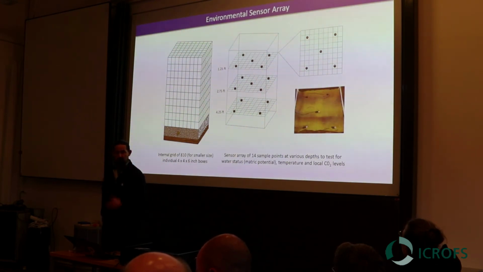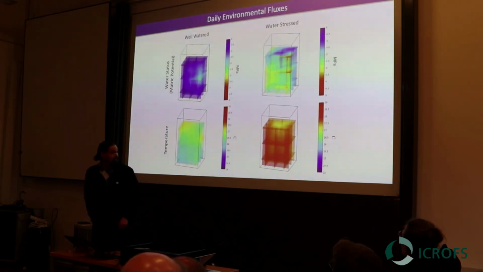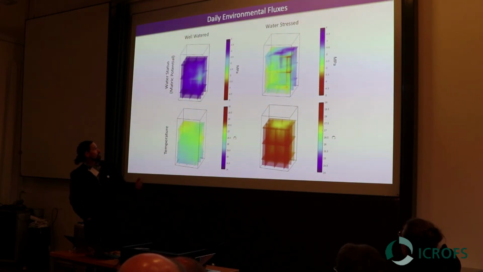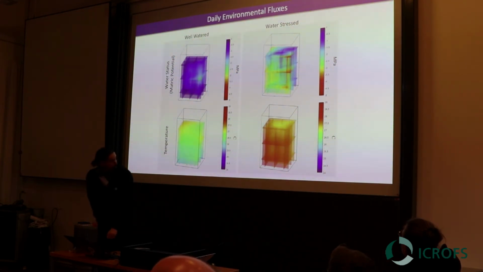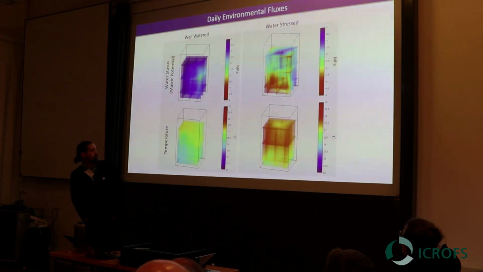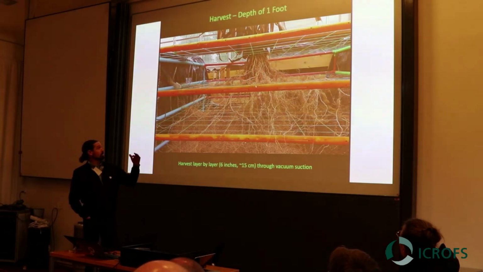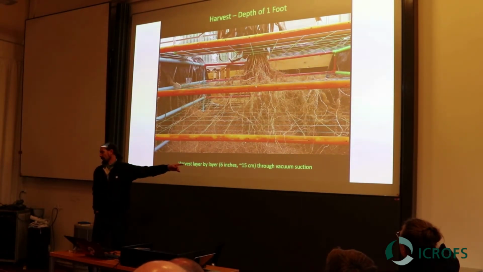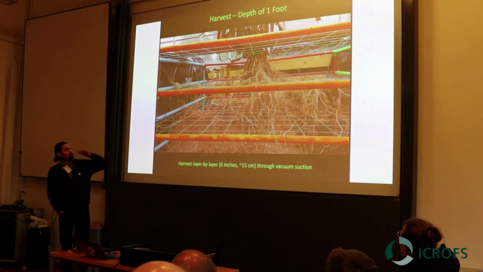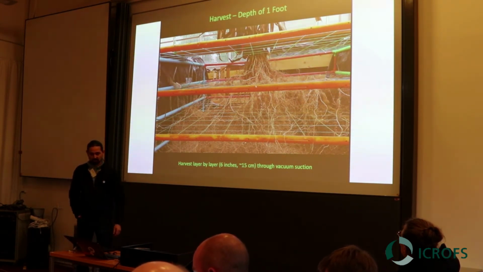We fill this up, embed it with a number of sensors. These are water potential sensors. They also measure temperature. And we've also used the CARO gas analyzer to measure CO2. And basically, this allows us to model resource flux over time. There's another reality where these movies might be moving, but you can see we're basically at hourly data. Here you're probably looking at daily data of water and temperature. But at the end, we carefully harvest these things with a shop vac. So that's the key innovation here. We can slowly capture the entire root system more or less as it actually grew.